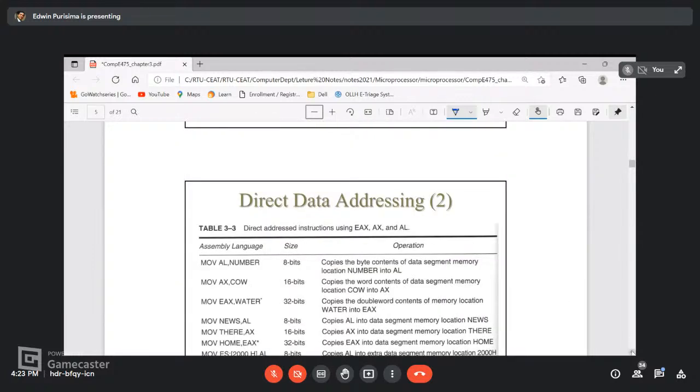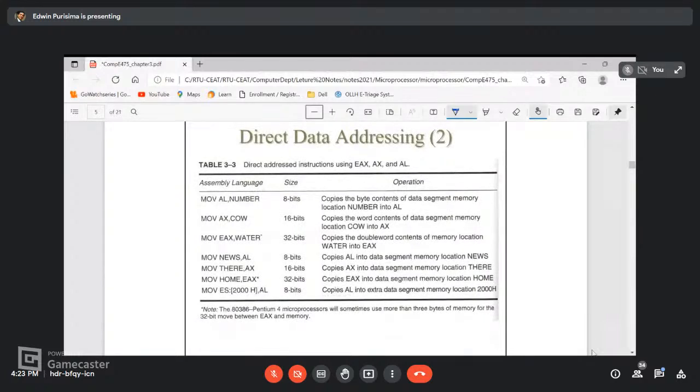Another one is direct data addressing. A number is simply your label naman. Cow, label din naman water. Those are now your label. Papansin nyo dito kung ano yung magiging size.